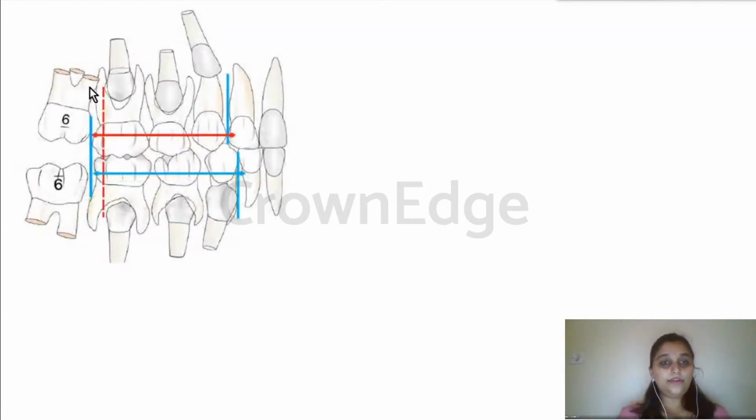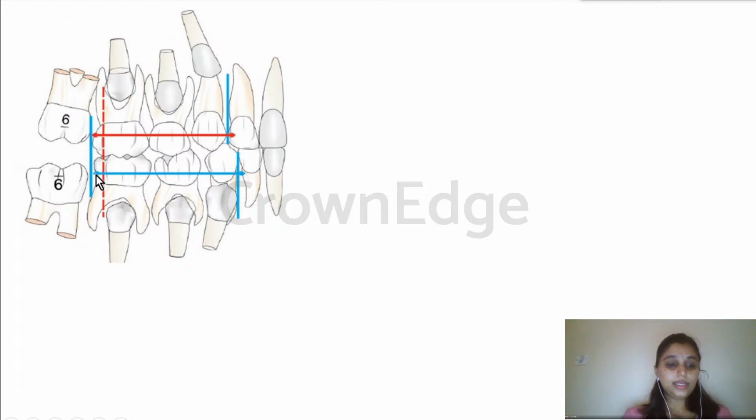Let us look at it very carefully. You see those blue marks here, those blue lines. It is the mesiodistal width of your C, D, and E. Okay. And do you see this red color line? And then there's a dotted line here. So this dotted line is actually touching the second bicuspids.